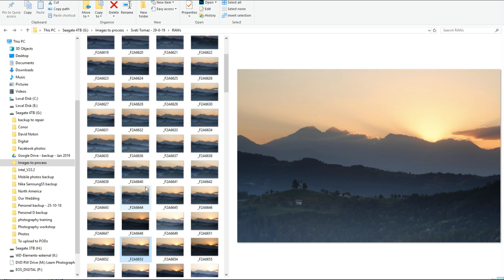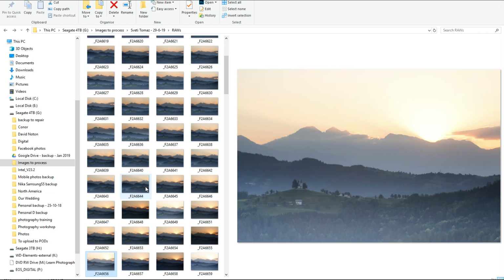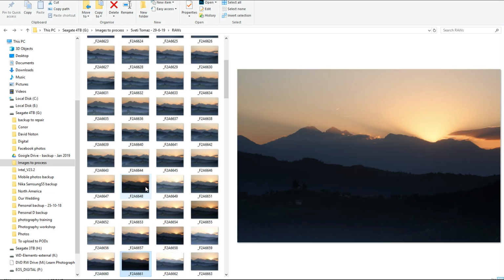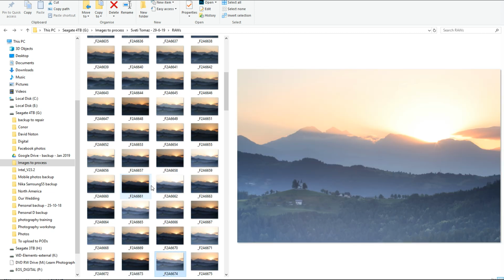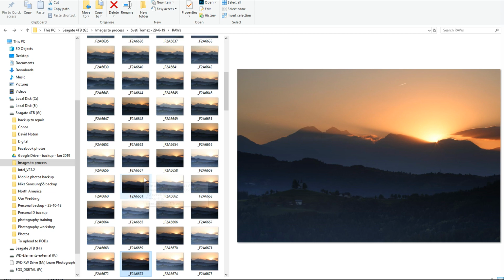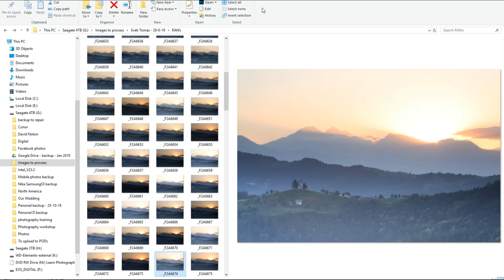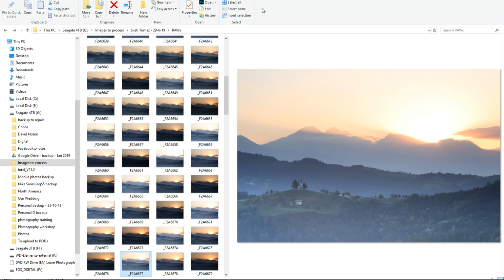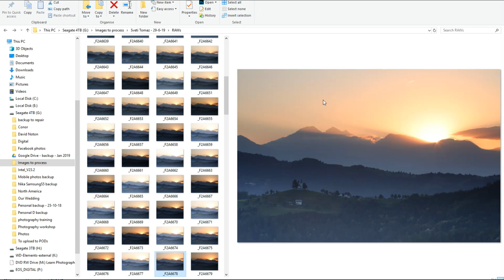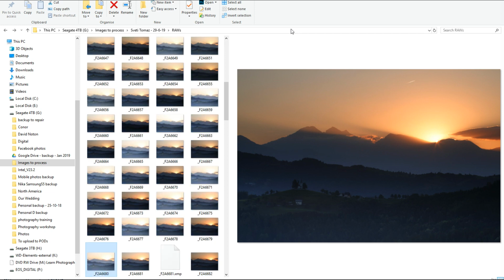So here we can see, as we scroll through, as the sun started to come up, this is the moment where the sun started to peek over the mountain tops. So you can see now it's no problem. I got some nice shots, no lens flare across the scene at all.